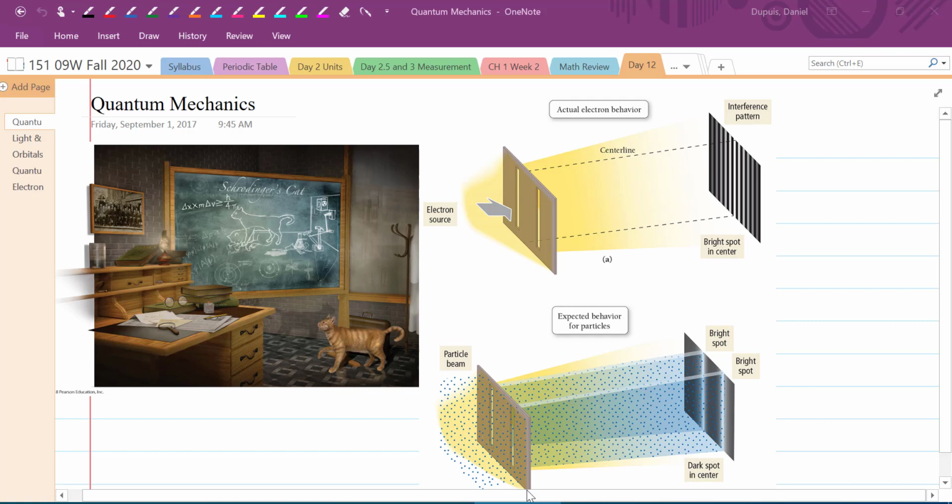Now, the math required for quantum mechanics is very advanced and way beyond the scope of this course. However, we do not need to do that math to talk about the results, just like I don't need to be able to rebuild an automatic transmission to drive my car. Right? I can just drive my car. So the goal of this lesson is to tell us the findings about that electron. And why do we care about electrons so much? Because electrons' behavior determines much of the atom's behavior.